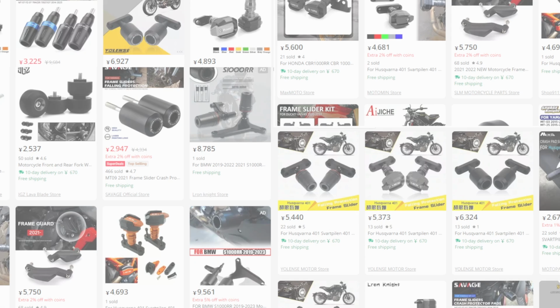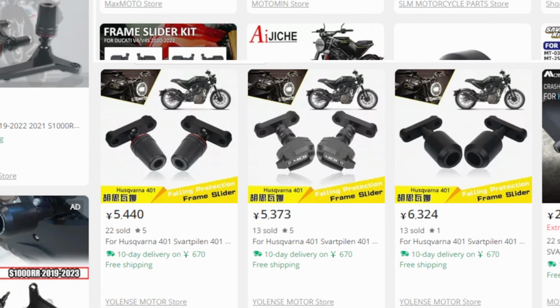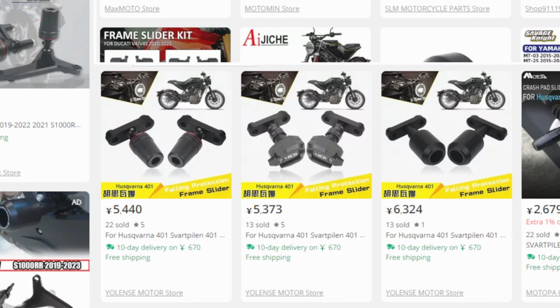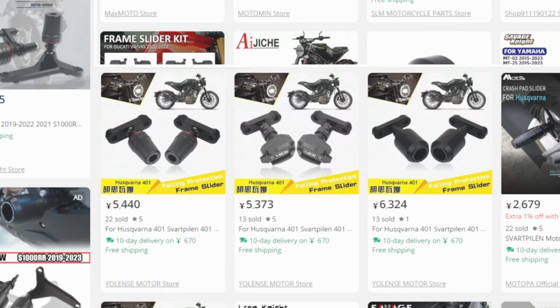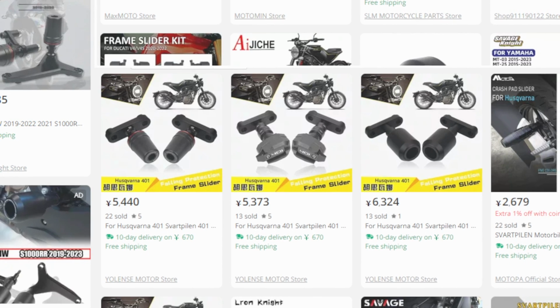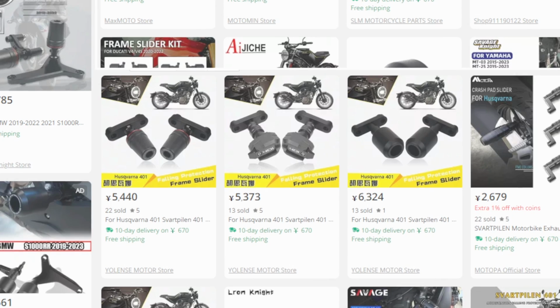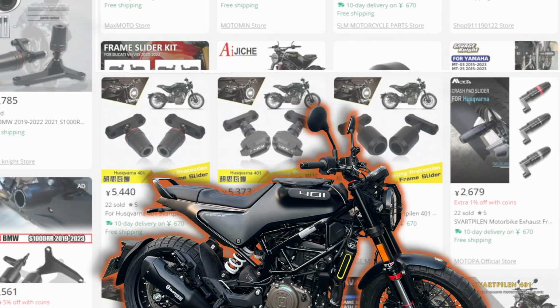Anyway, after giving up on the exhaust slider, I started having a closer look at frame sliders. On AliExpress, the choice seemed to be between something that looked like a doorknob or something that looked like an RC car remote control. Most of them seemed to have this skinny part at the base which looked like it would bend or break very easily. I wanted something that fitted in with the design of the bike but didn't really stick out too much.